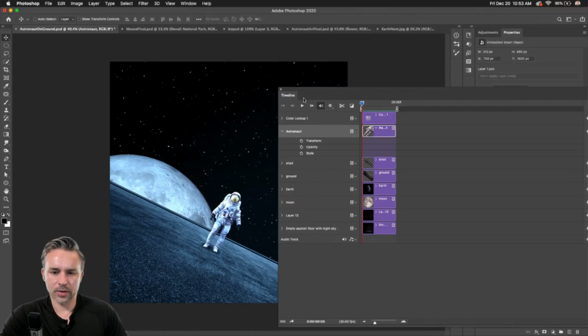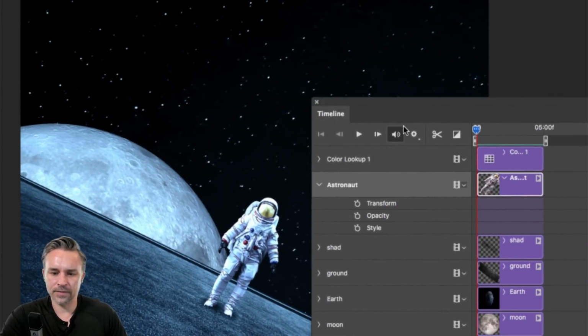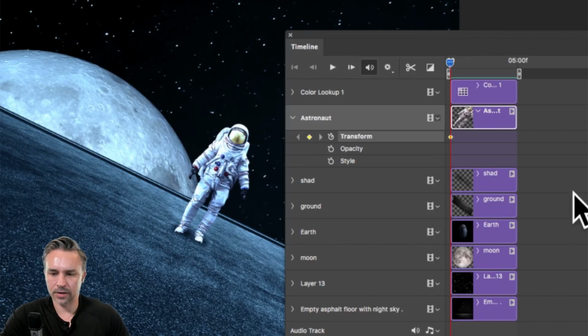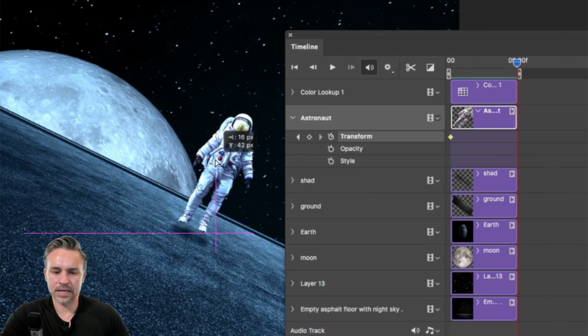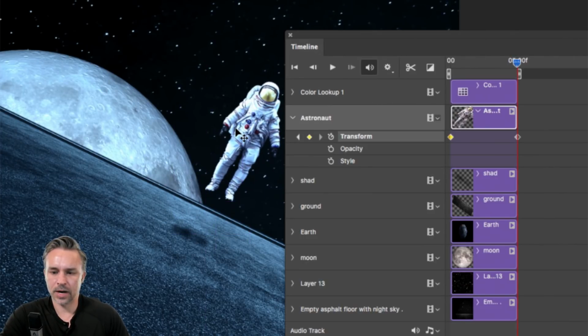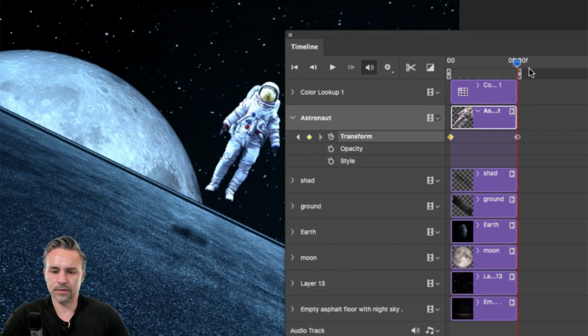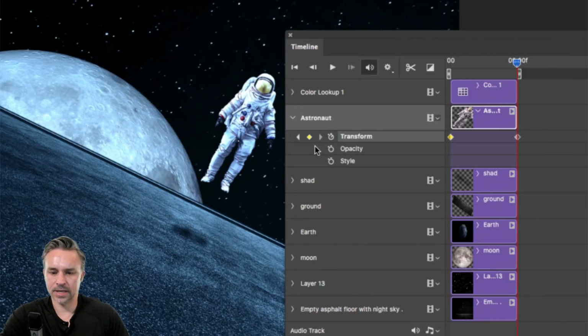But nonetheless, this is what I want to do. And this is the fundamentals of animation, even as you go into After Effects. Right here, we want to hit transform. I'm going to turn on this stopwatch. So it's like, I'm a time element. It added this keyframe. He's going to start out on this planet, right? And then we're going to scrub over here to kind of near the end. And we're going to take this guy and we're going to move him up, right? And we can see that he's moved up, flying away, right? Just like that.